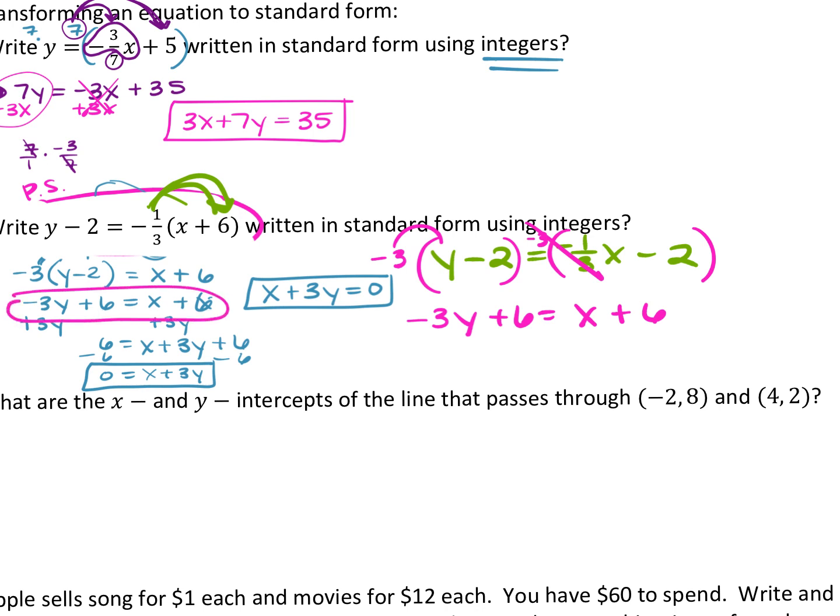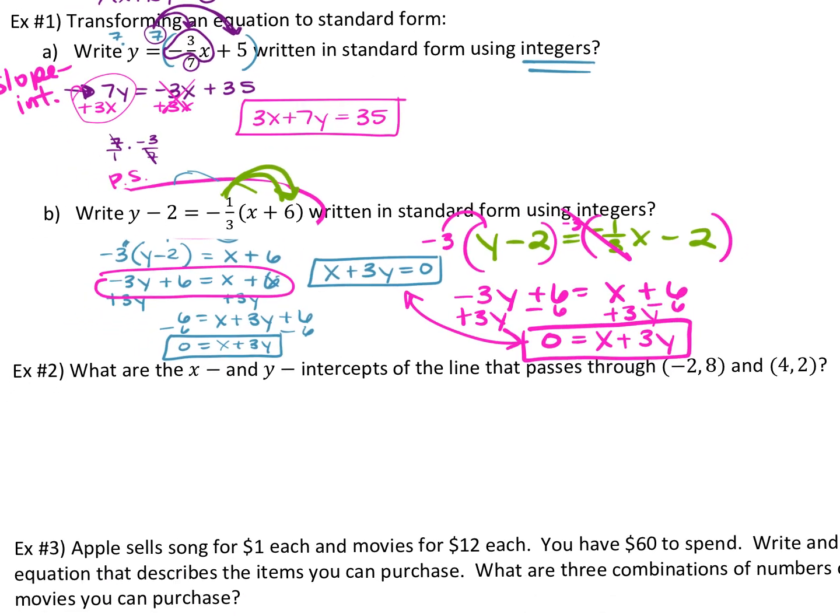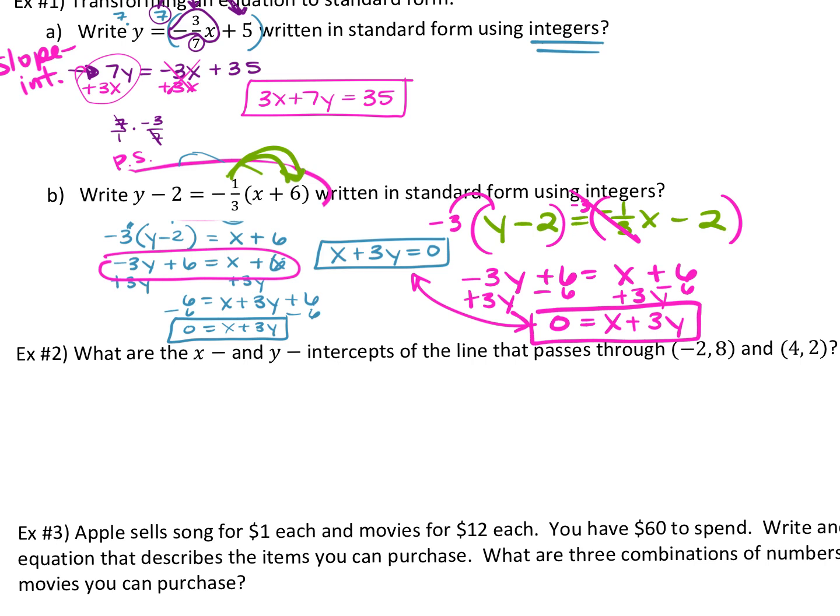So it's up to you if you would rather get rid of the fraction first and then rearrange, or if you want to rearrange and then get rid of the fraction. But we would add the 3y, so x plus 3y, and then we would move the 6. So either way, you're going to get back to the same equation, right? These are the same equation. It's just up to you what you like to do better. Just out of curiosity, how many of you think you'll do the first way? How many of you think you'll do the second way? Okay, so we're split a little bit. That's okay. It's the beauty of math. Don't have to get there just one way.